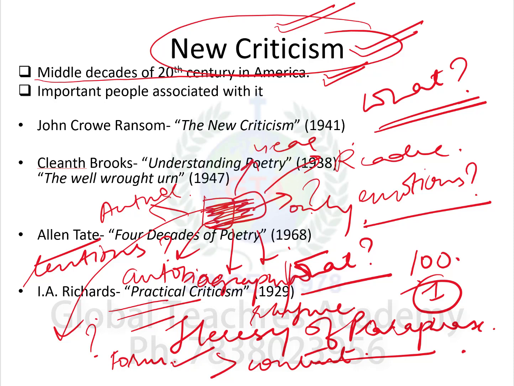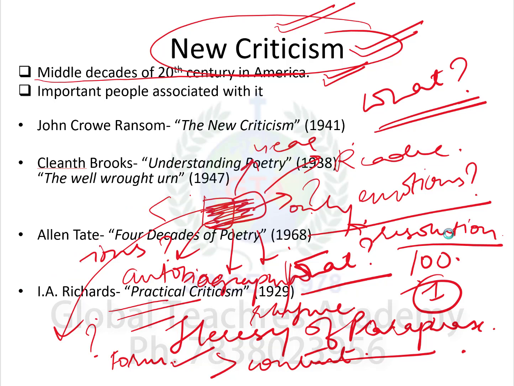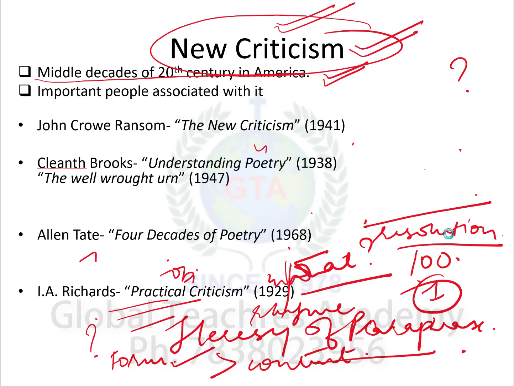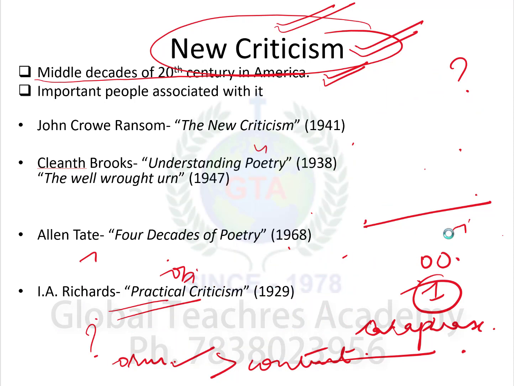And a good text, according to new critics, is the one where all these tensions reach a resolution, right? All these tensions are met by a resolution. Okay? Now, I'll explain this further through some of the important concepts that have been given by new critics. So let's start with how did the word come up, right?